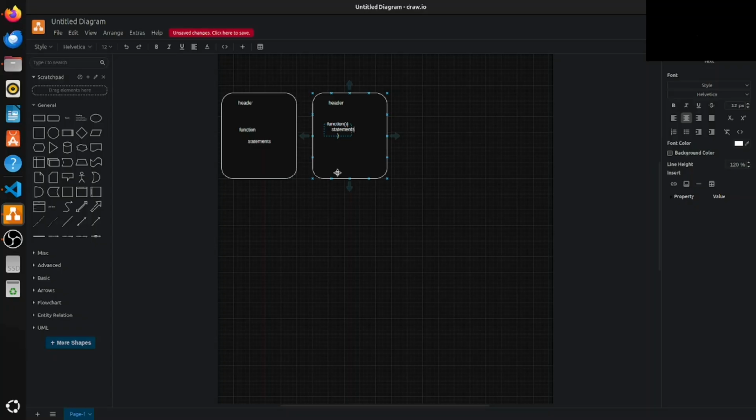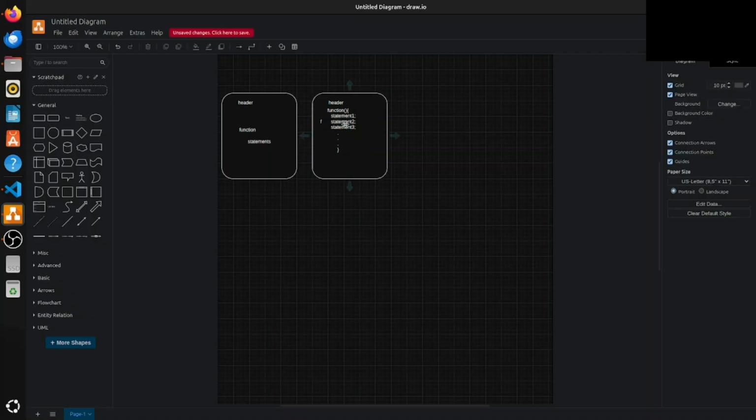You can have statement 1, statement 2, statement 3, and so on. A statement always finishes with a semicolon. That is the developed form.